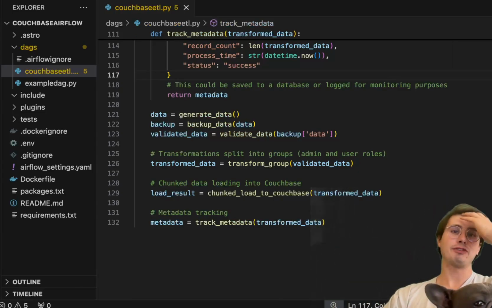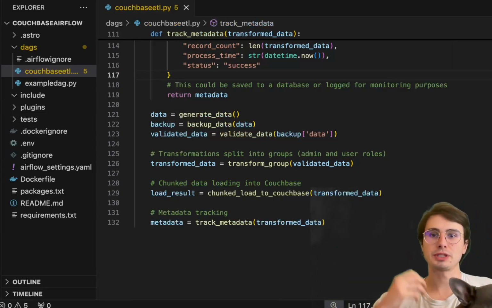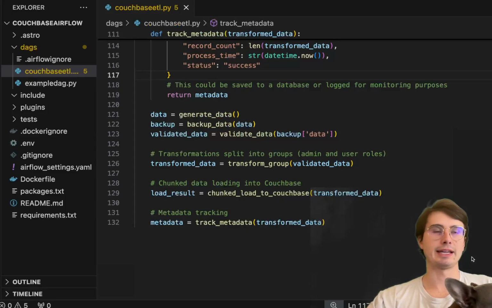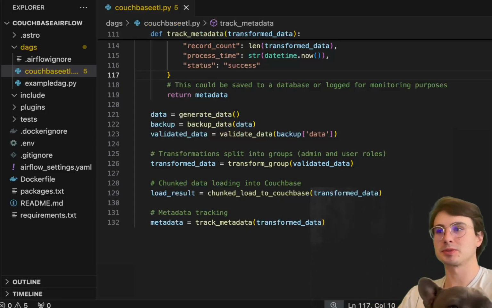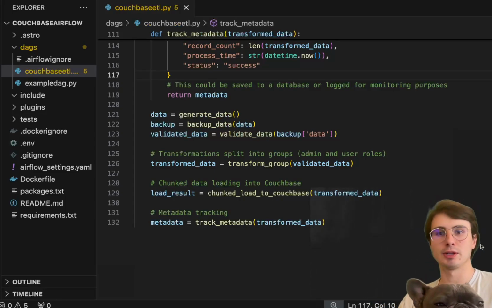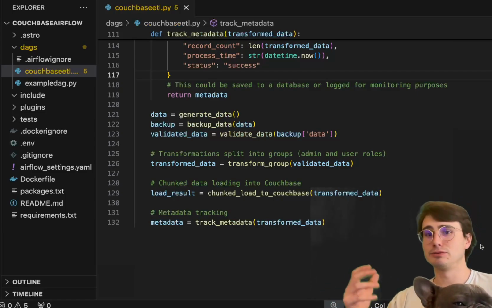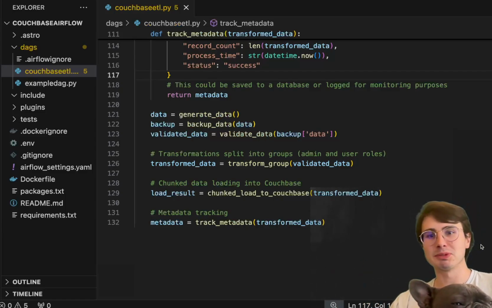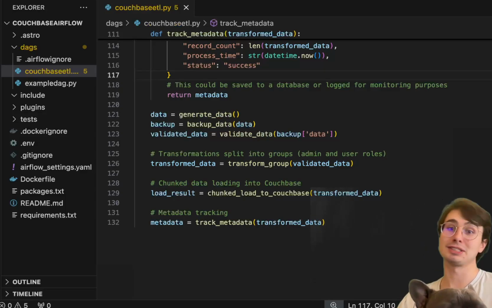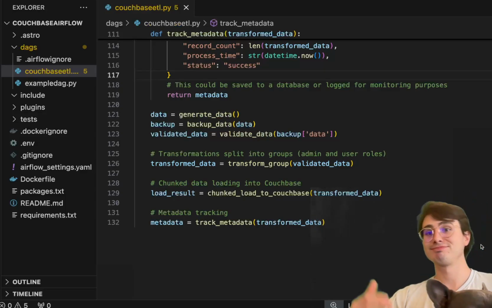And that's really all I have for you today. I just wanted to show you how you can build out a DAG that is interacting with the new Couchbase provider. You know, I've worked with the Couchbase team a little bit. They're pretty cool. But really just want to make videos on any new providers that come out, so anyone that's using them, because there's obviously an audience if they made a provider.